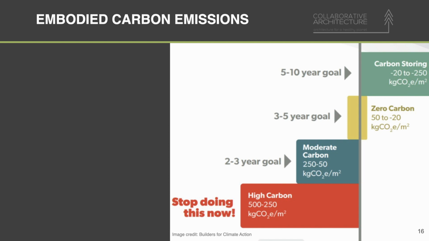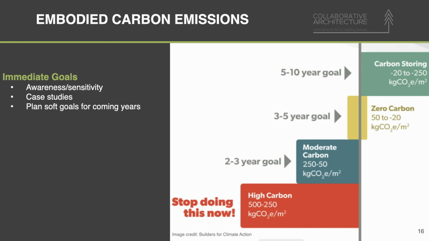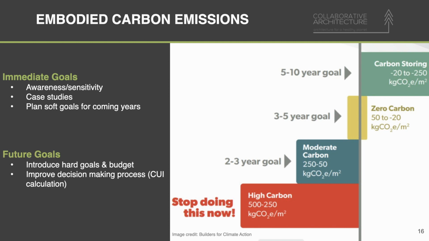So if we look at how we can implement it in your firm, we're looking at immediate goals and future goals. For immediate goals, it's really important to gain a sense of awareness, to start diving into these case studies and to record your findings. And for future goals, introduce hard goals, actually set numbers and try to achieve those hard set numbers by calculating your CUI.